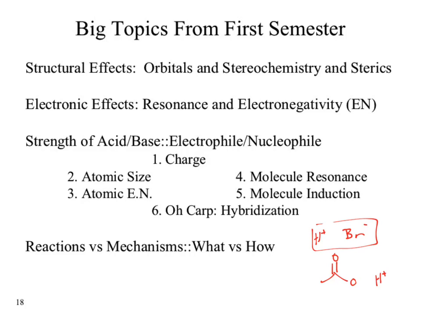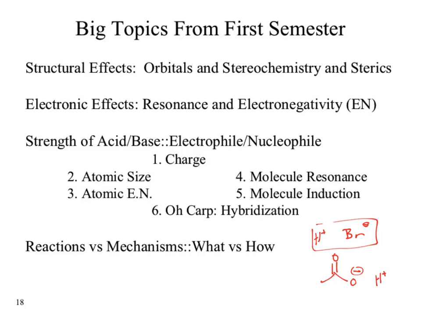And we're comparing bromide to acetate. Those negative charges. Well, we started off with charge. Is the charge different? No, so charge wasn't relevant. So we moved to the next thing. Number 2, atomic size. What atom is holding the charge on bromide? Bromide. Doesn't have to be hard. What atom is holding the charge in acetate? Oxygen. Is there a difference in size? Yes. Now that I have a difference, I don't care about any of the other rules. I'm going to focus on that size and decide how that affects the acid characteristics.